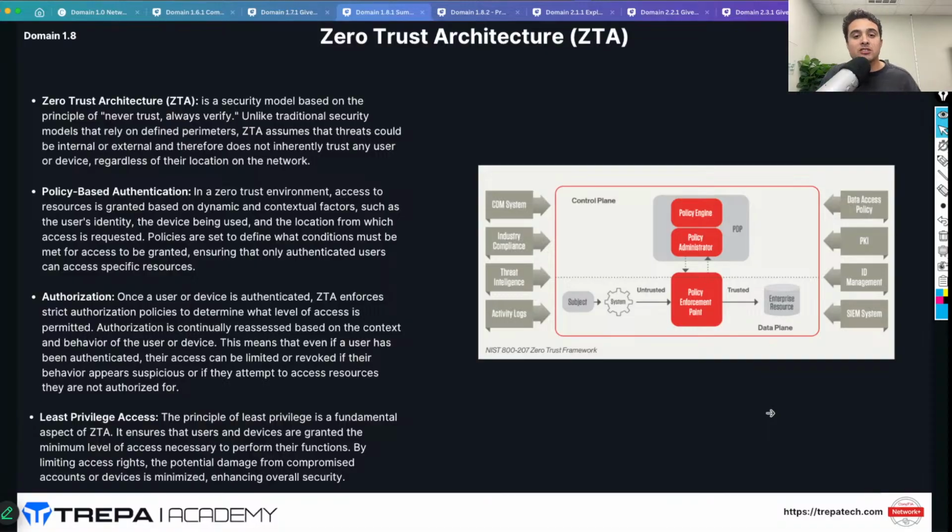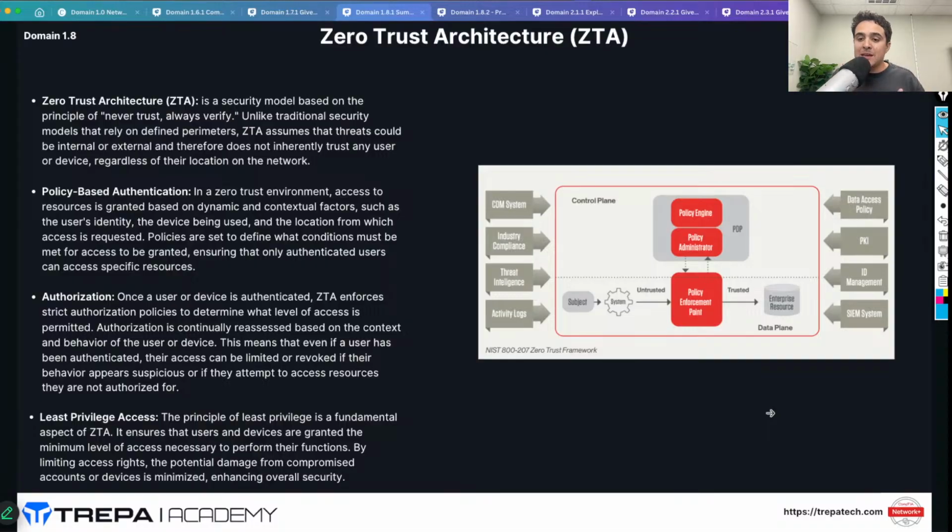We have never trust, always verify. So what we're saying there is that when a subject, which could be a user, could be a service account, could be a computer, needs to access an object that belongs to our enterprise, never trust, always verify. Even if they've been verified before, they're going to have to re-verify again to access our enterprise object or resource, which could be as simple as accessing a SharePoint portal from your house, and the SharePoint portal sits in the data center on-prem, but you're always going to have to re-verify.